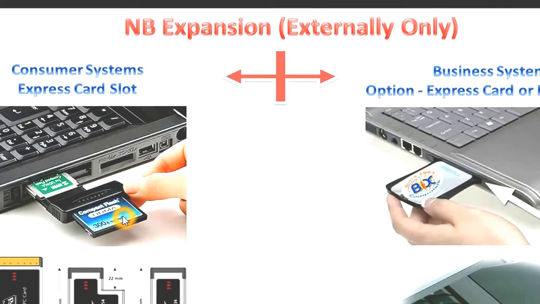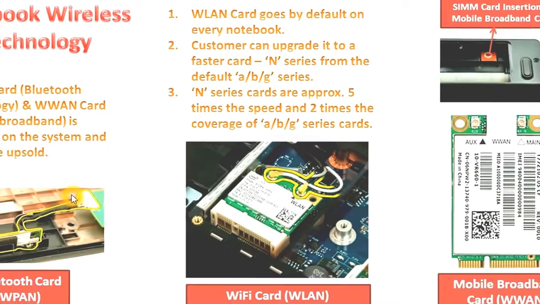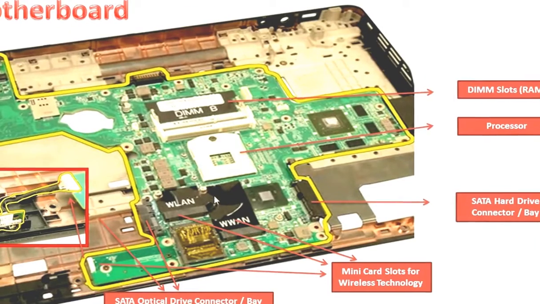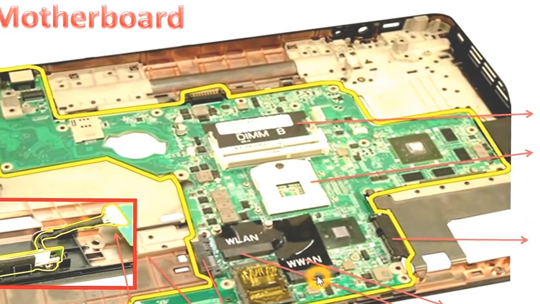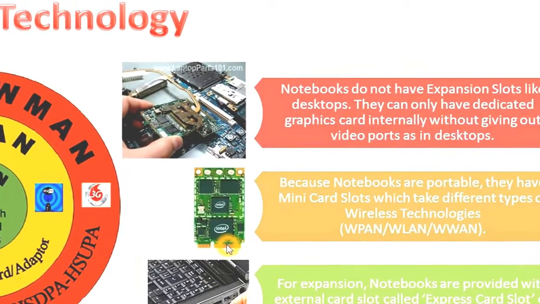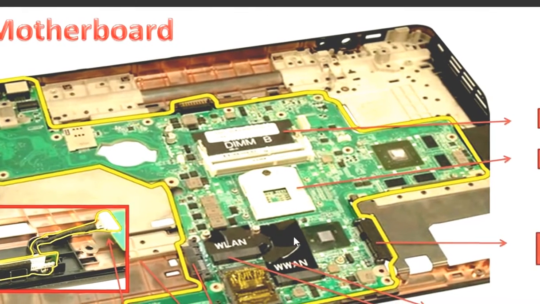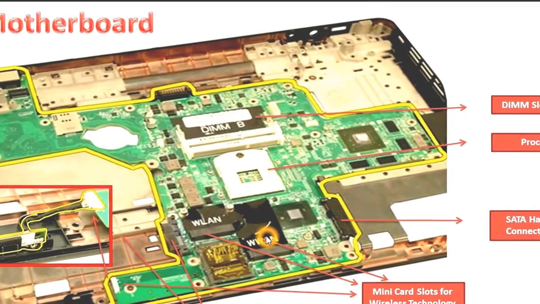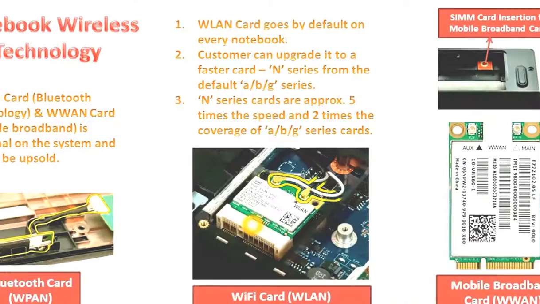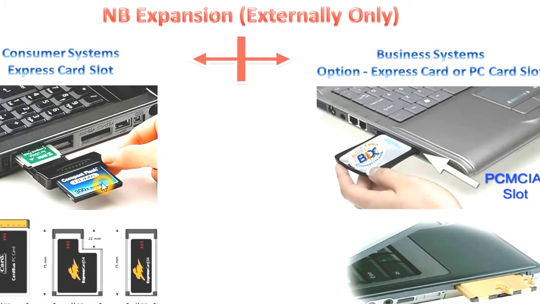Remember one thing, we saw two options for a mobile broadband card. One is to put it externally like the way it is shown here, and the other is to use this wireless WAN card slot internally. If you look at this, when you use it internally, such a mobile broadband card would sit directly into the slot here, and then you would be able to put in a small little SIM. We'll look at that a little later, and that is how you would be able to use it internally. So obviously mobile broadband cards can be put externally, as in the express card slot, or internally in the wireless WAN card slot.